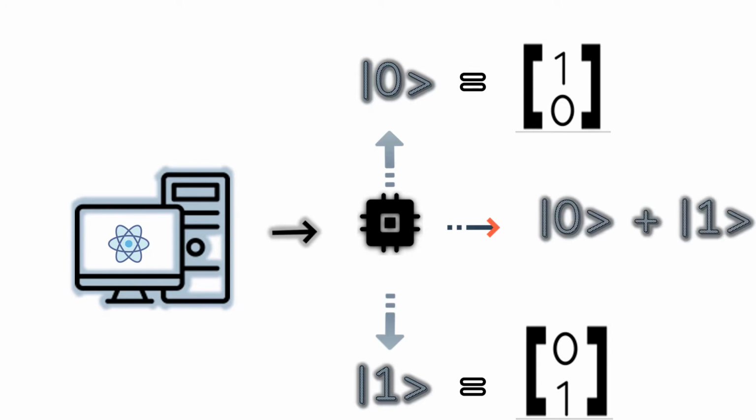which is the superposition state, which is neither 0 ket nor 1 ket, but actually it is both all at the same time. And to be mathematically correct, it's actually written like this.